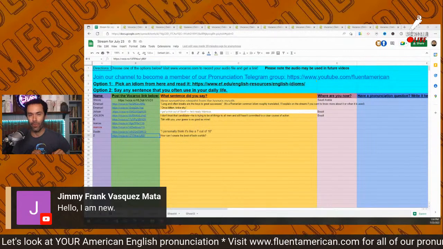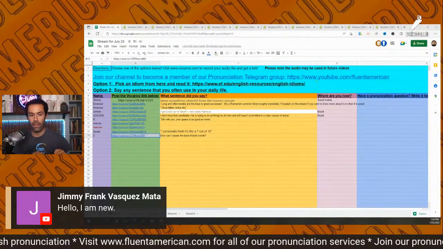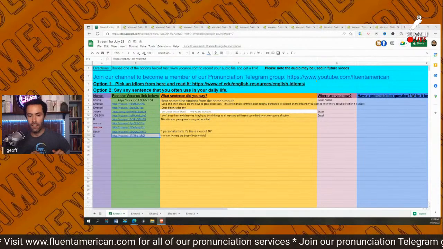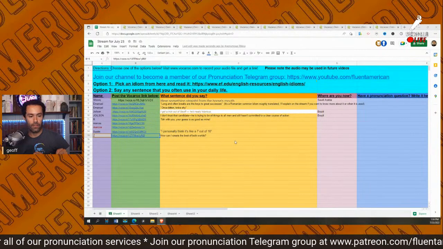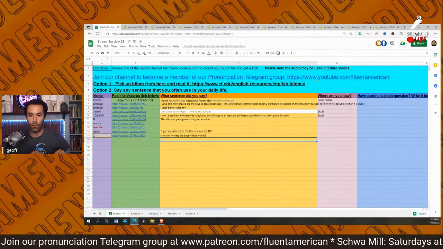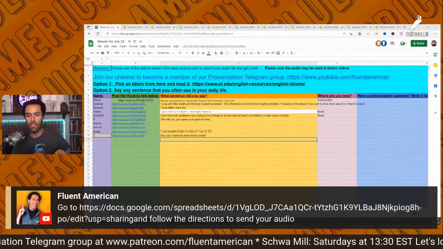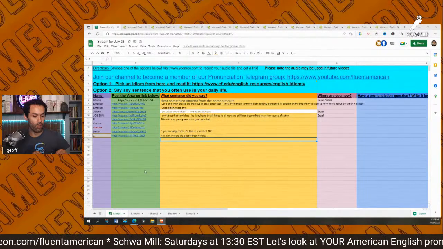If you're feeling comfortable enough, it'll be great to hear your audio, your pronunciation files, which you, again, just kind of go over the process for that. So this is the document. It's a Google Doc. This is the same document we use every single week. Okay. And again, it's what you see right up at the top. It's the same one we use all the time.